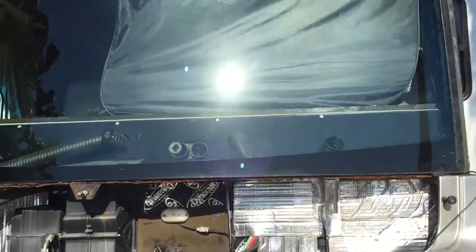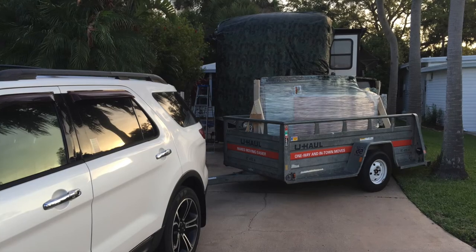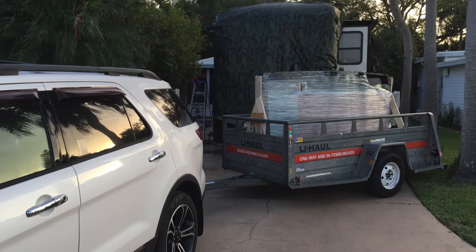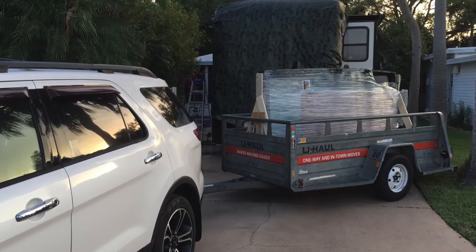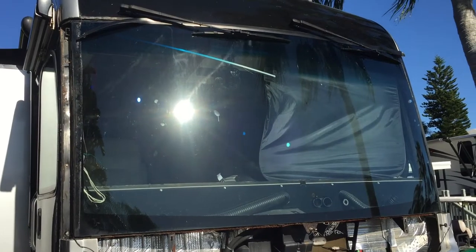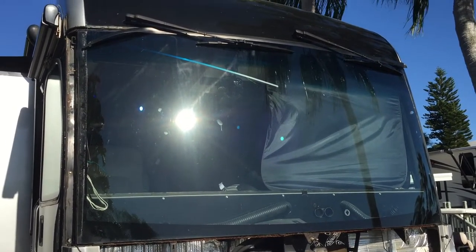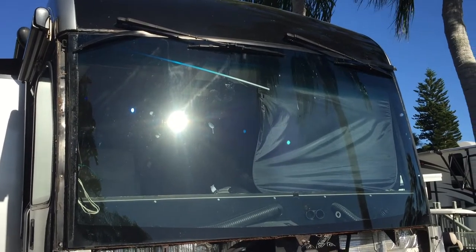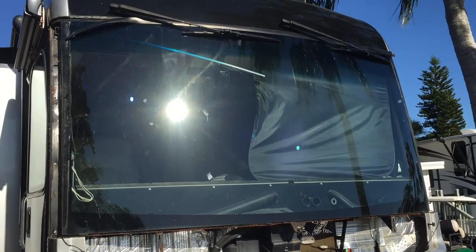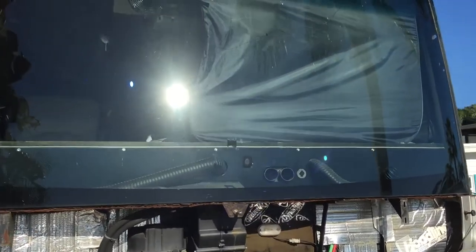Also here, the heater hoses have to be removed. Here's a replacement window. I tried to order a new frame, but they were not available from the factory. They had one of their sub-suppliers wanting a minimum order. They build so many, they didn't want to just make one. It takes special equipment to build that frame. I tried to get a couple estimates, but nobody wanted to mess with it.